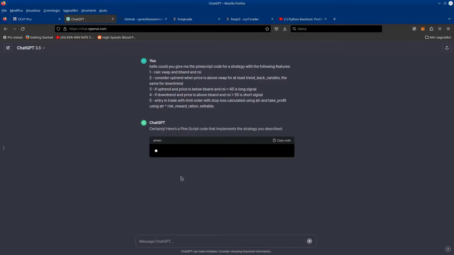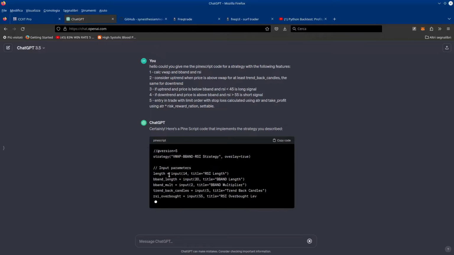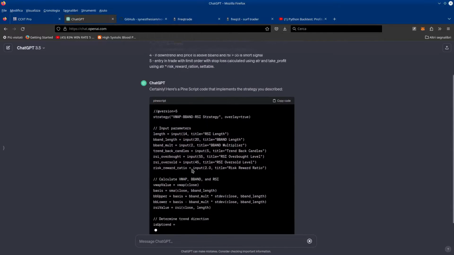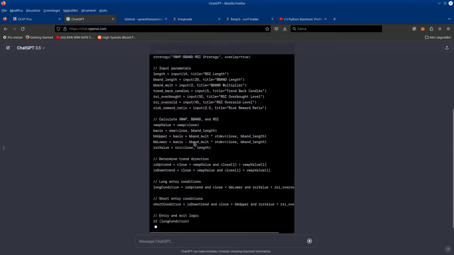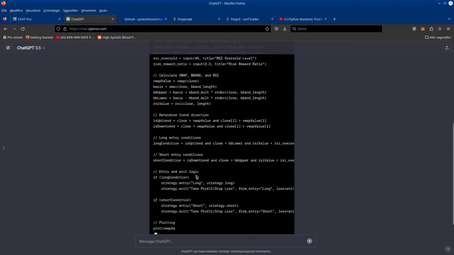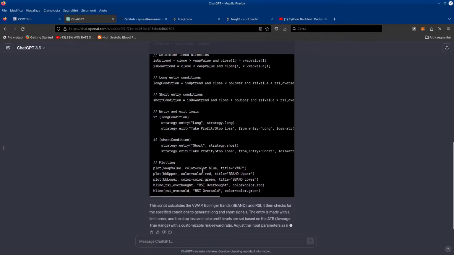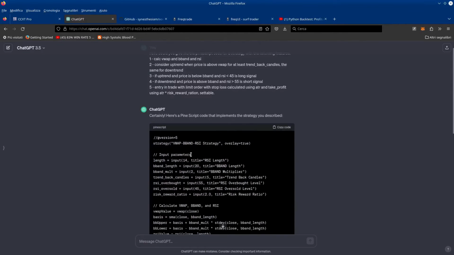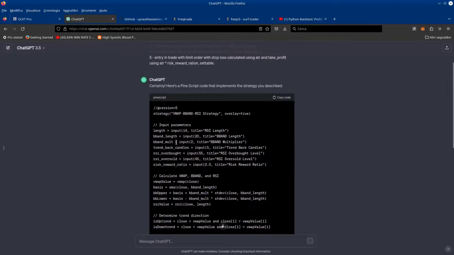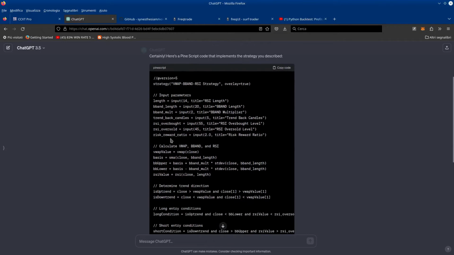So this is the answer of ChatGPT. The code needs to be revised, as ChatGPT is not aligned to the latest version of PineScript. These are the parameters that we use inside the strategy.